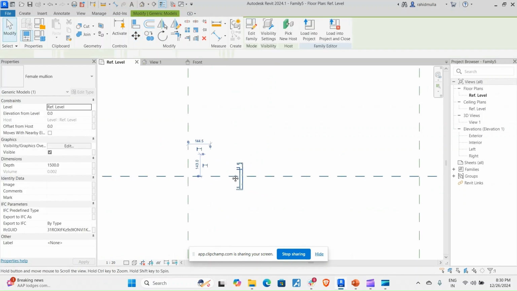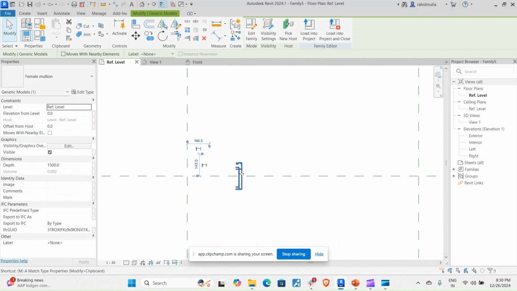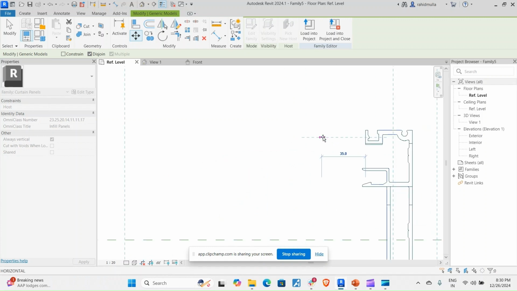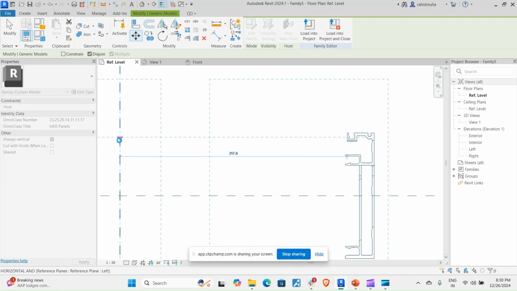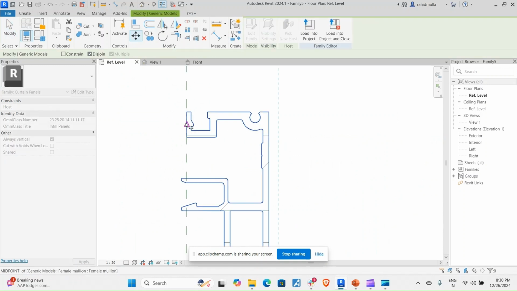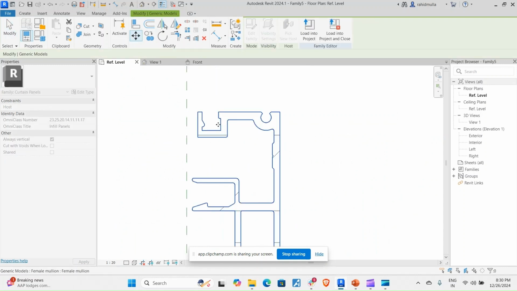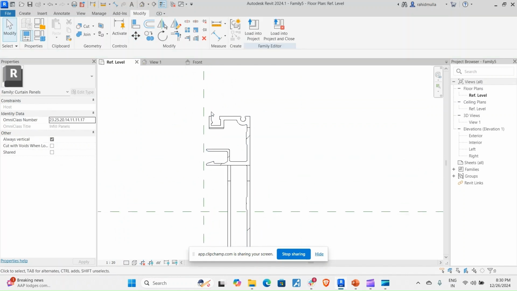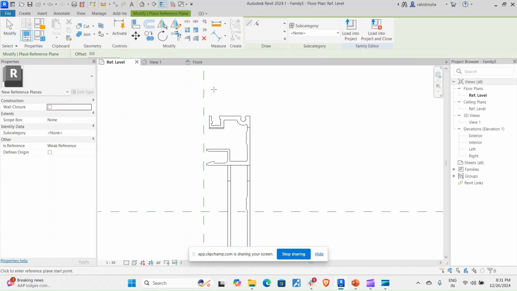Okay, so we will place this here, and then this female mullion will be at a distance of 5 mm from this reference plane. So what we will do is we will move this at a distance of 5 mm from here, and in order for Revit to understand, what we will do is we will lock this over here.